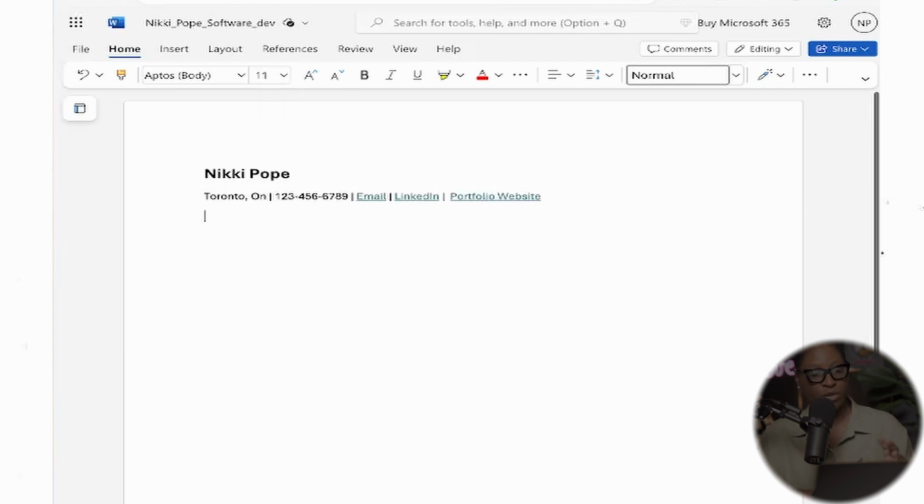The next thing is the title of your resume. The title should always be a little bit bigger than the other information on your resume. The title of your resume is the role that you're looking for. For example, if you're looking for a web developer, that should be the title of your resume. So the title of my resume would be software developer.